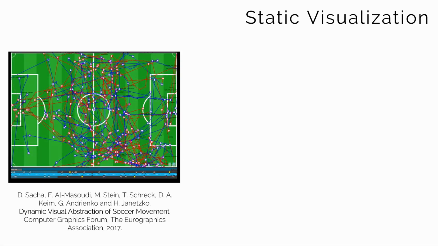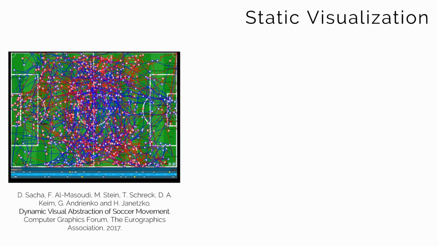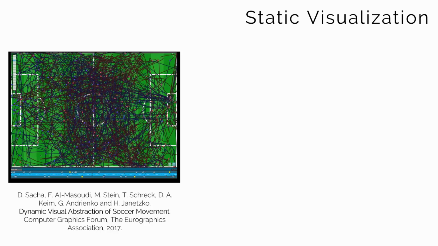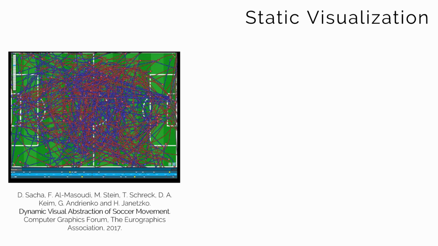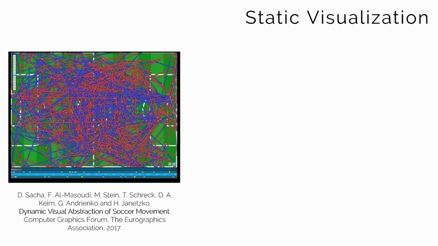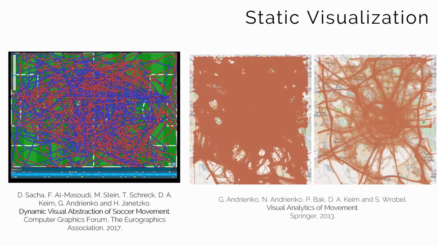First, static approaches represent the trajectories of all observed entities in two or three dimensions, but soon encounter their limits with larger numbers of moving entities, as to be seen in this example taken from a soccer game. After hitting this limit, views get crowded and overplotting hinders the user to see what is going on and how the entities are moving over time, as to be seen here in the example from traffic in Milan.